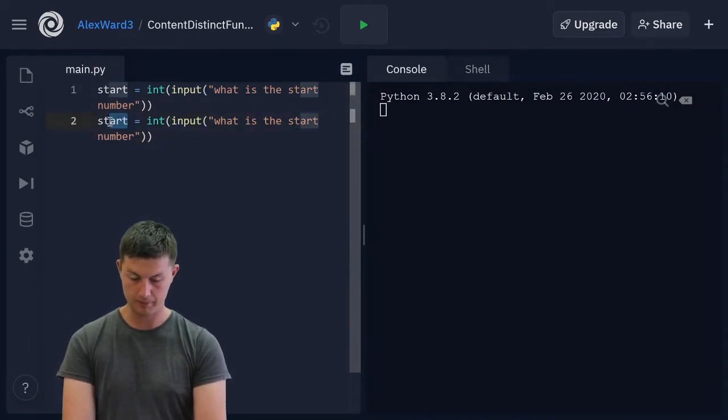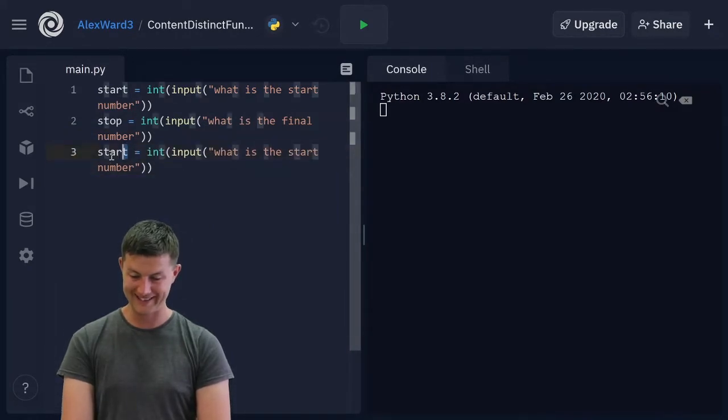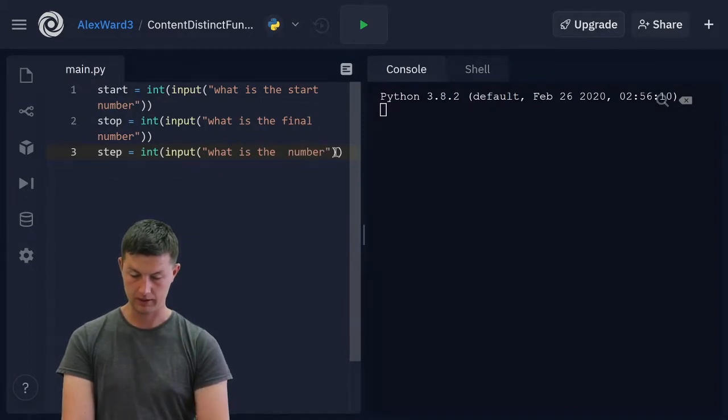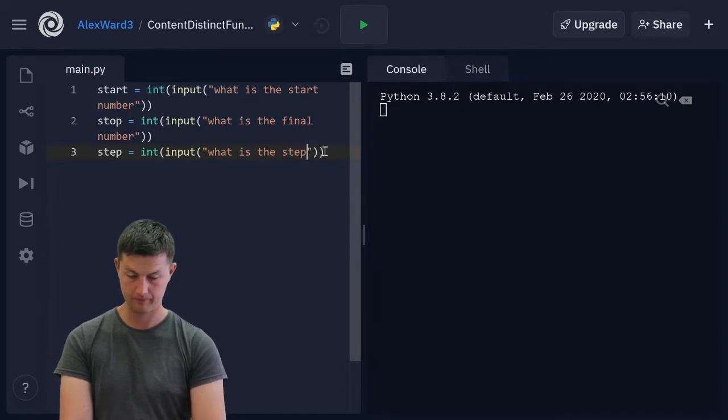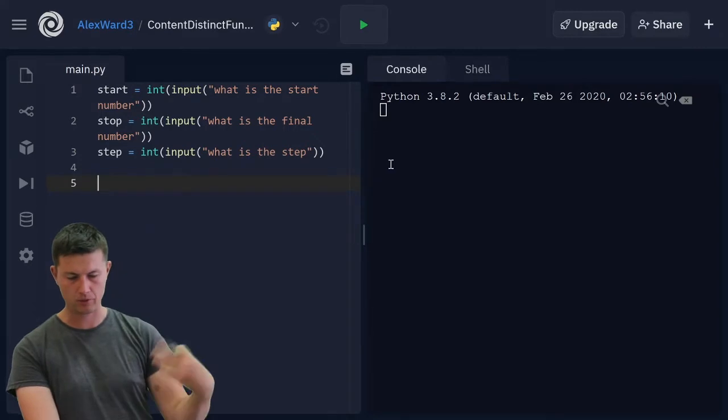Let's go stop equals an integer input. What is the final number? And then let's go step. What is the step? Cool. Start, what is the start number? What is the final number?